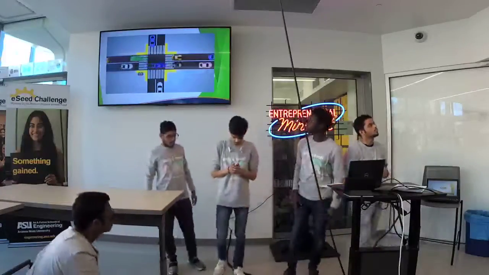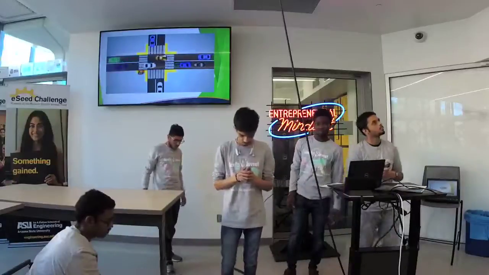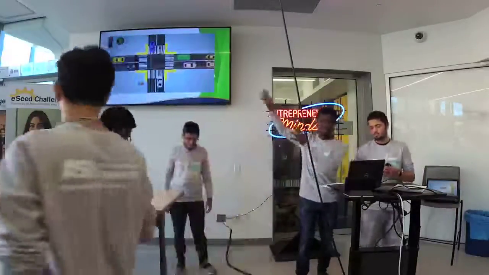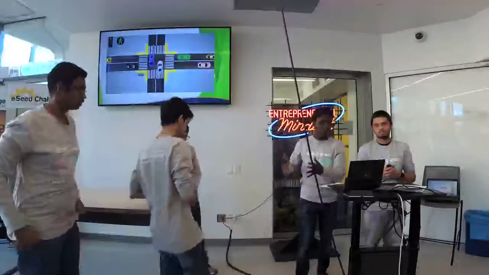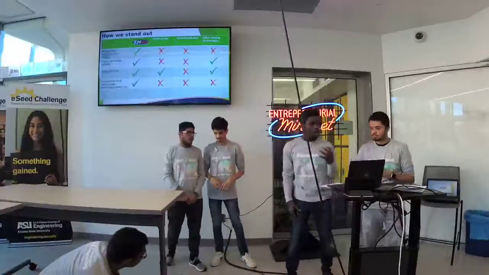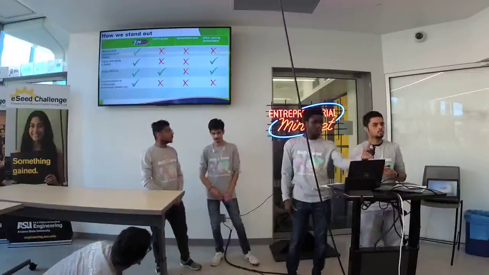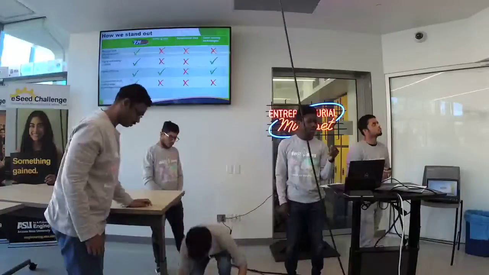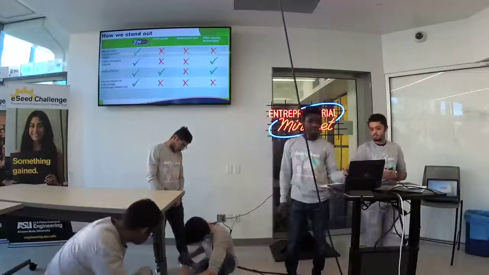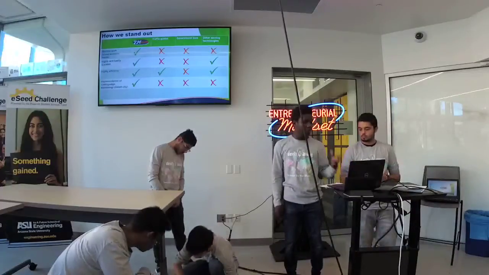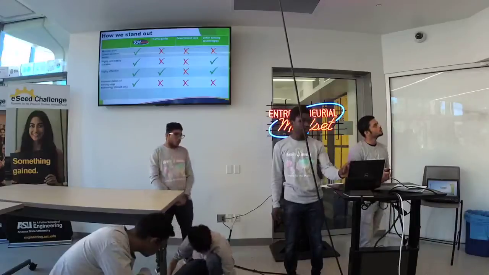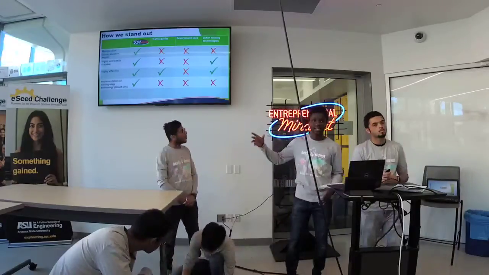Check this out. In this scenario, the traffic light is red, but the pedestrian is trying to cross. In the second scenario, the traffic light is green, so it just serves as an energy harvester. So how do we stand out? Our system implements cutting-edge technologies to give multiple feedbacks to the user: visual, acoustic, and haptic. It's also highly scalable. And we implement smart city technologies because the sensors also serve as energy harvesters.